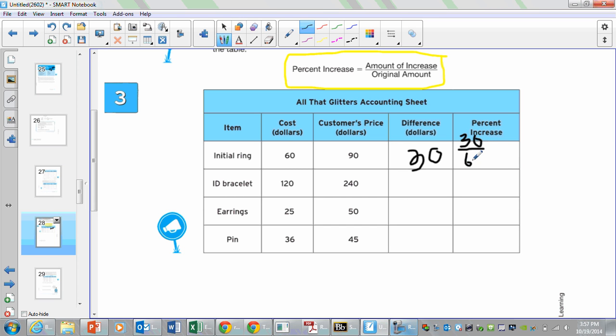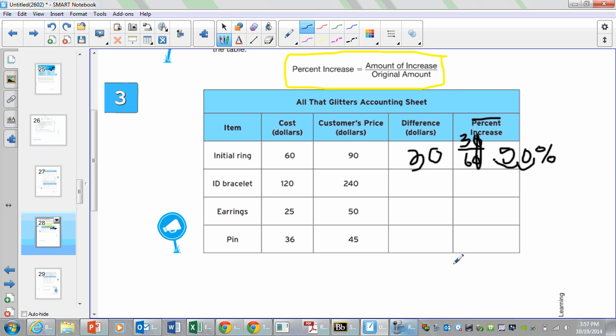over our 60. And if you did this in your calculator or in your brain, because you can just cross out these two zeros, you're going to have 3 over 6, which I hope you can figure out is going to be 0.5. Now notice that they asked us for the percent. They did not ask us for a decimal, so we're going to convert it, and we're going to just move it over 2 decimal places, and it's going to be 50. So your final answer should say 50%.